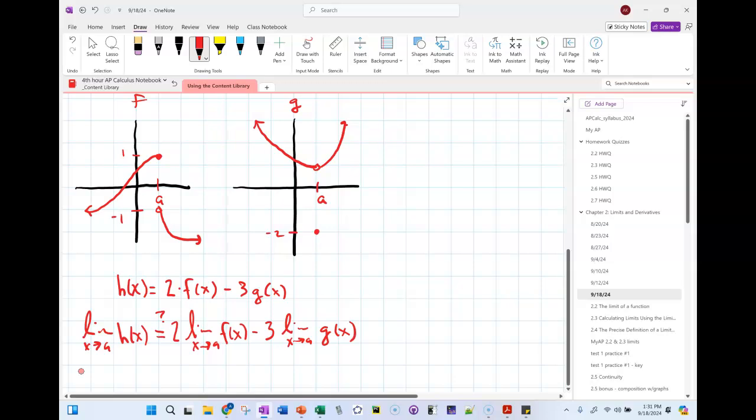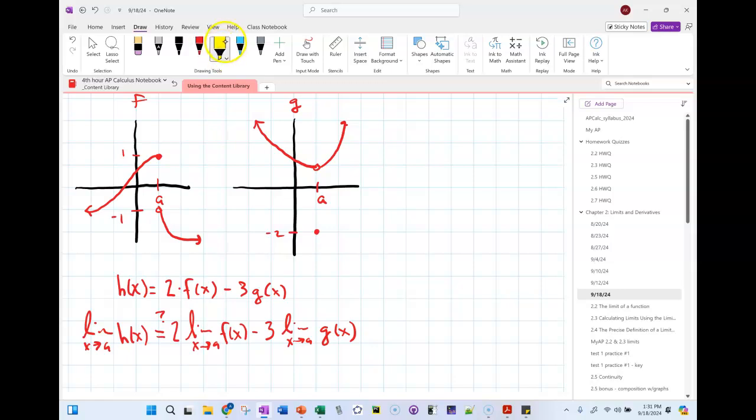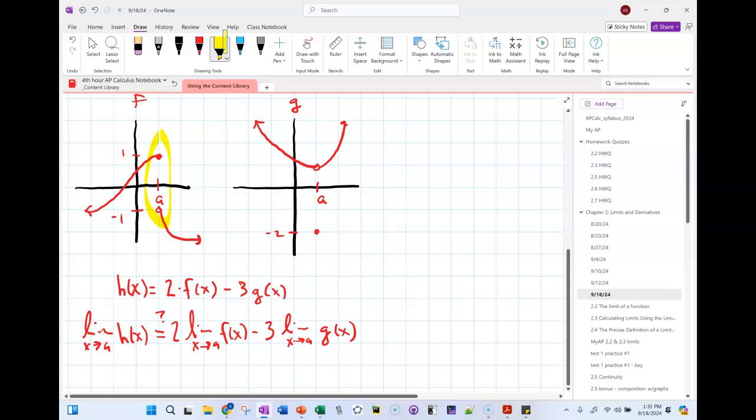Can I say that? Some people are shaking their head yes, some people are shaking their head no. So this was something I didn't do a good enough job on making clear. The answer to this is no. Now, usually we can do this. Why can't I do it in this case? Because I'm putting it into a discontinuity, right? You can't apply those limit laws through discontinuities like that.